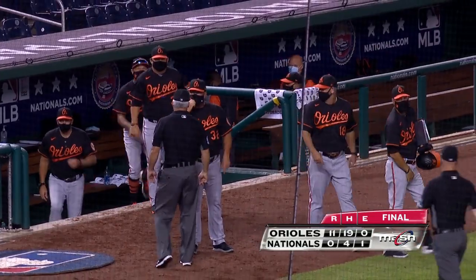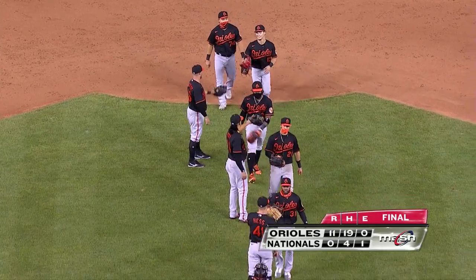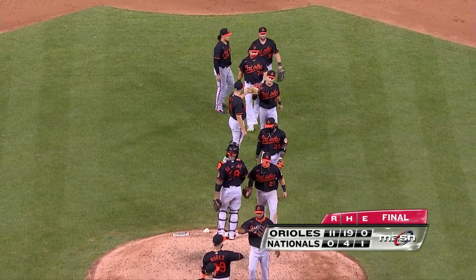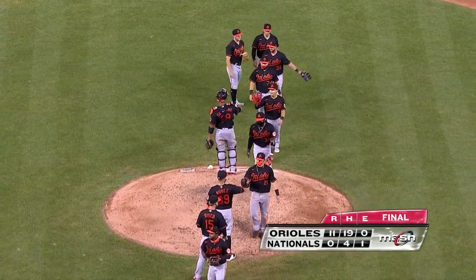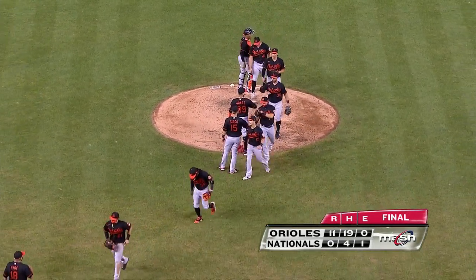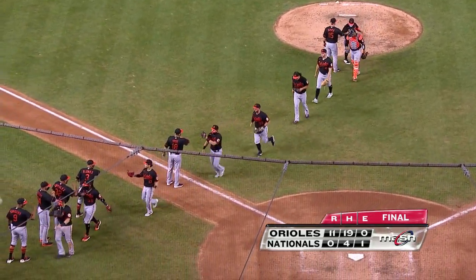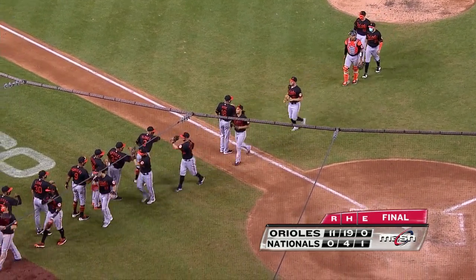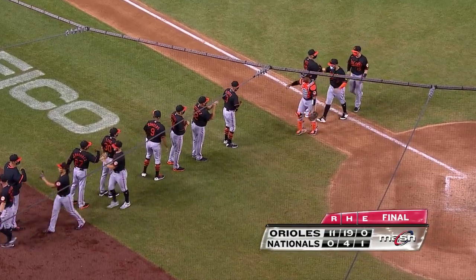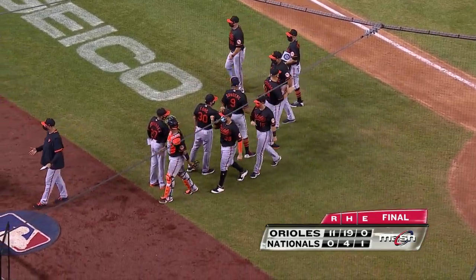So Hess nails it down for the Orioles, who are now 6-7 as they bounce back in good fashion from being swept 4 in a row by the Marlins. The Nats will fall to 4-6 and give it a try behind Austin Voth tomorrow and Stephen Strasburg scheduled for Sunday. Exactly 3 hours of baseball as the Orioles pound out 19 hits and score 11 runs. They stranded 14 runners tonight. That's crazy. Nats leaving 5. So that's the story of this one, and we shall see you tomorrow night. Nats Extra begins.